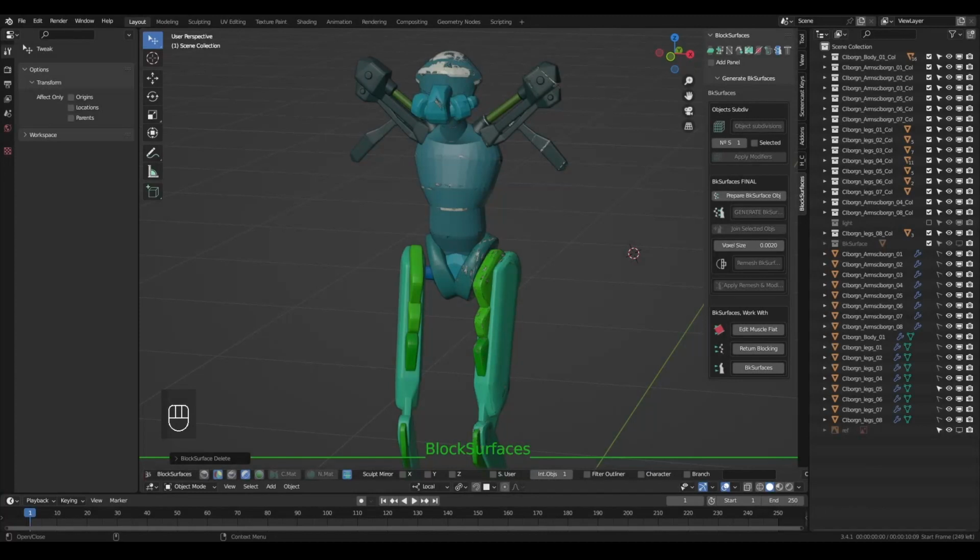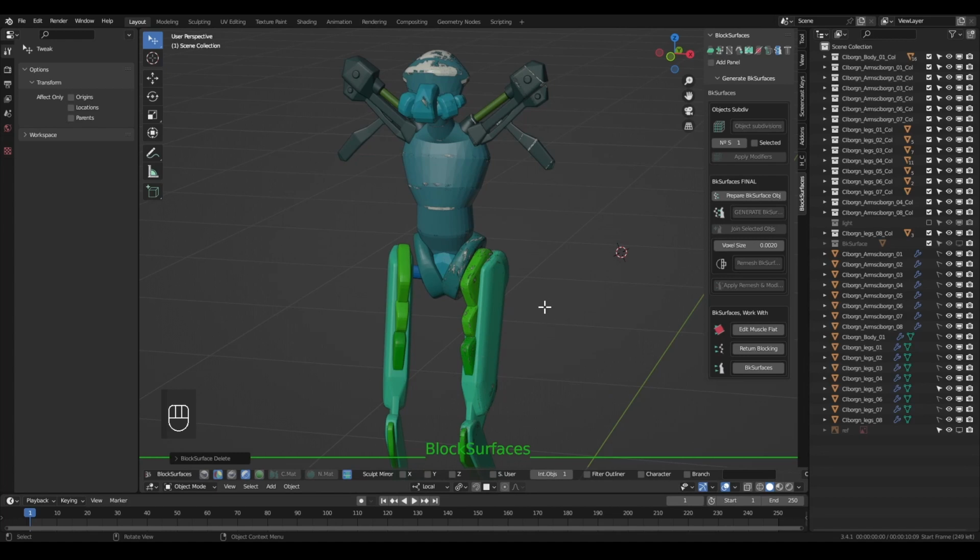Let's take a look at some of the new features we have in display modes in the new version of Blocksurface. We have different options in this Blocksurface bar, such as this one that removes the outliner, leaves the mesh generated in the union with the objects of the collection a little cleaner. So we can have a slightly cleaner view.